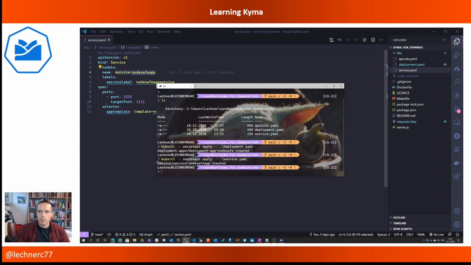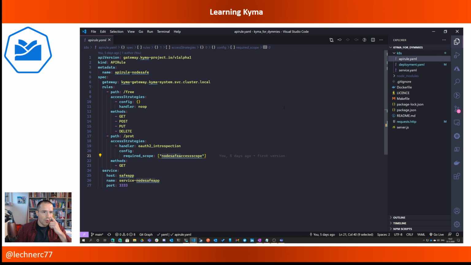Now, as I announced before, we have now the API rules. And this time we want to have a more sophisticated setup. So what are we doing? We are defining an API rule, as we did already many times, and we will apply different rules for different paths.